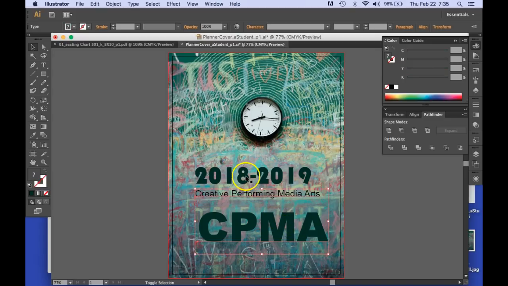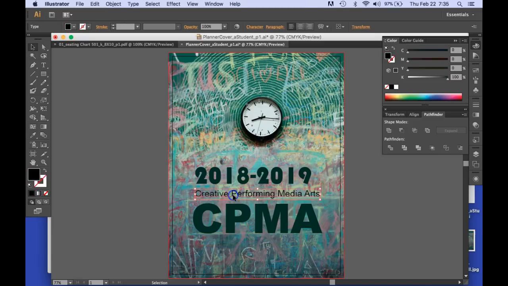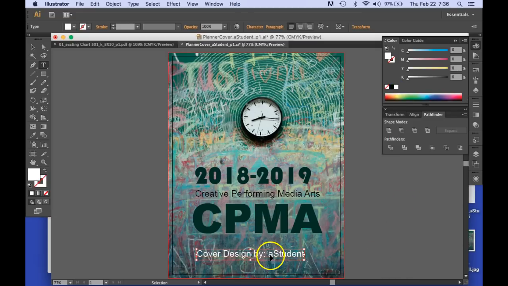The only other thing that is going to be required on this is on yours. I'm going to copy this text and paste it, because on your design, I want you to actually put on here, cover design by, put a colon in there, and then type your name. Please don't type a student. Since this doesn't work down here, I'm going to change this type to white. Also, don't make this very prominent. Right now it's pretty large. You do want it to be able to be seen, but this needs to take a back seat to the rest of this type. Right now it stands out pretty big.